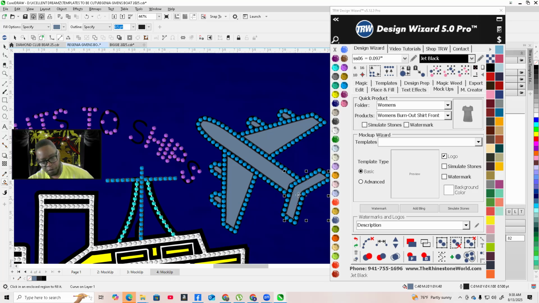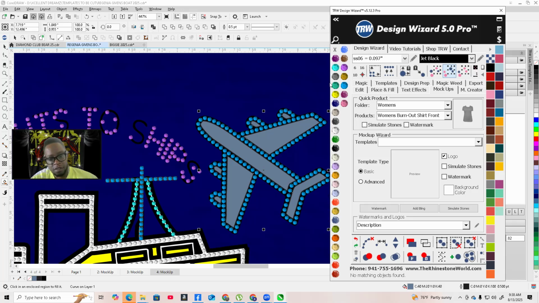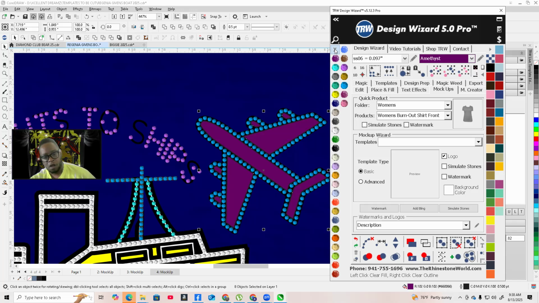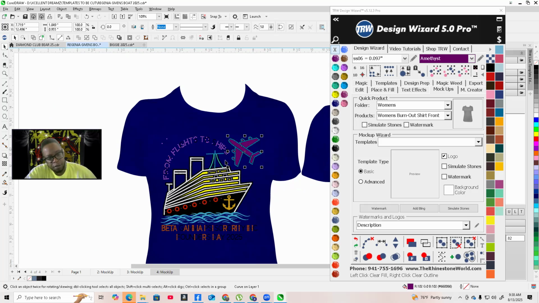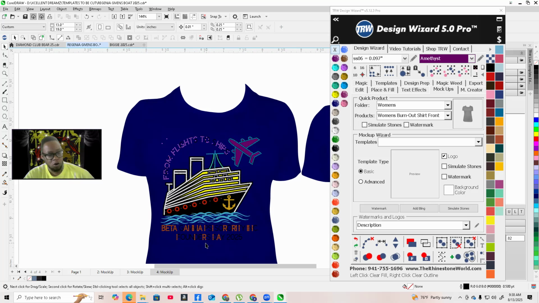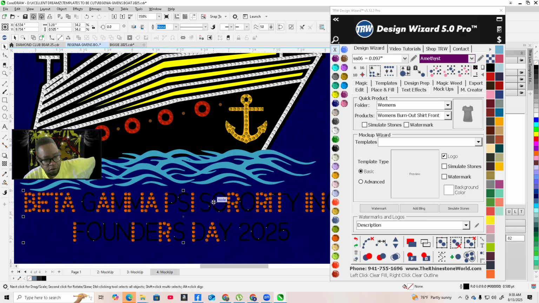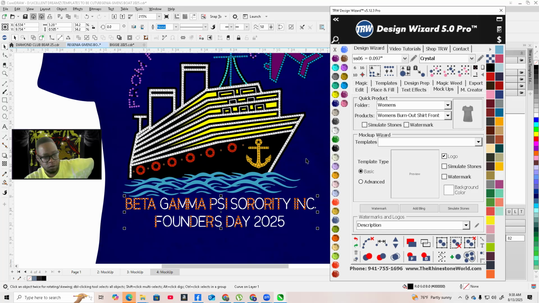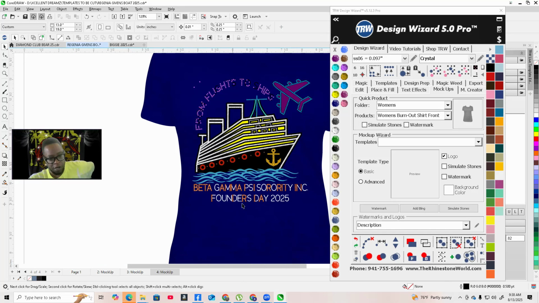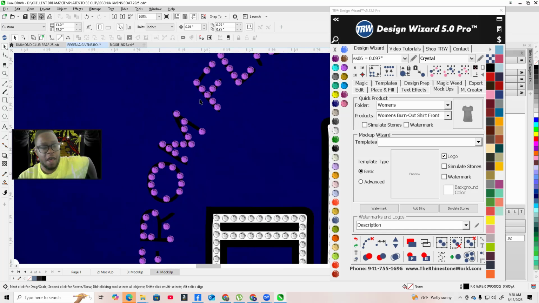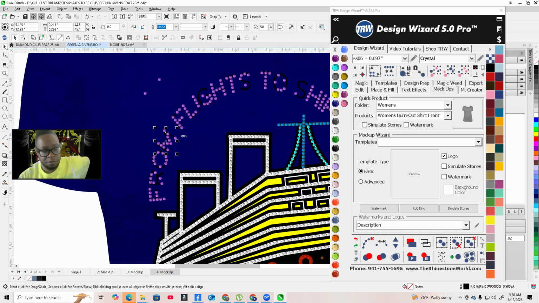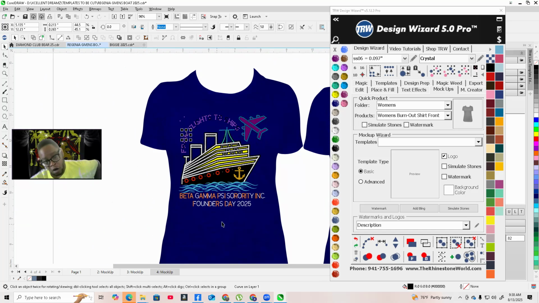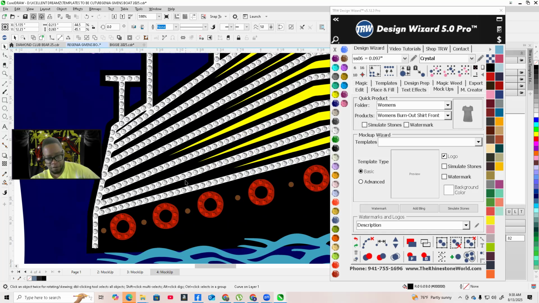So that way, your design can still have vinyl in it and give it that three-dimensional pop regardless of how you do it. You can still have your DTF print underneath, and then you can still have your rhinestones going inside of the vinyl area.